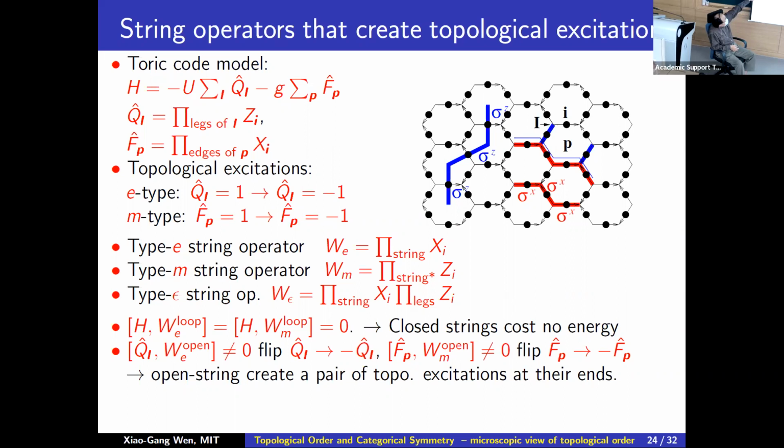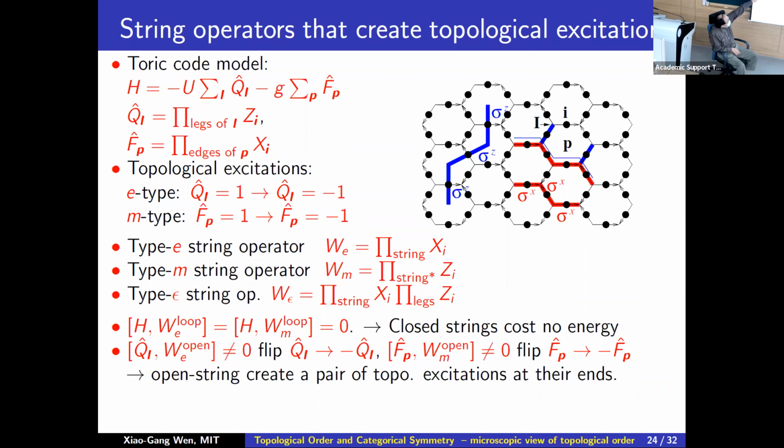for the F flip, where we have a string operator on the dual lattice. So this is the center of a hexagon forming a dual lattice. Then you can see that on the end of the string, one spin is flipped. But this is sigma z. The string operator at the end does not commute with f, because f is a product of sigma x around this loop, and this string has only a single sigma z on this link. So the single sigma z anti-commutes. Therefore this sigma z string flips this f operator, and that creates another particle. They call it the m particle, and the one at the vertex they call the e particle.